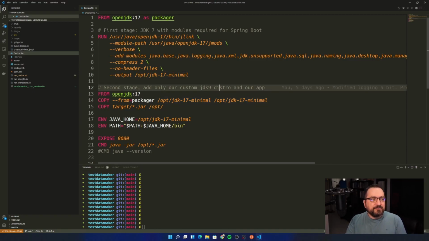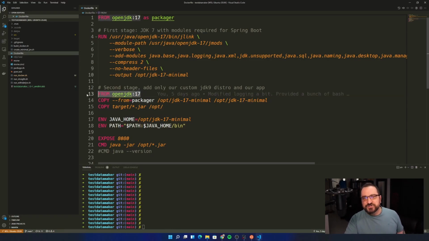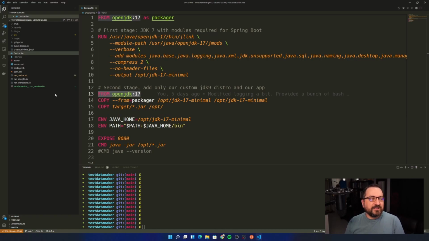So then my second stage kicks in, which picks up some base image. I don't actually need OpenJDK anymore. I would just need a similar base image without any Java. But in this case, I'm being very lazy. I could actually use some more lightweight Linux versions as well. That might make sense. But as I said, being lazy here, still the principle remains the same. Whatever is your favorite Linux base package or base image that you want to use.